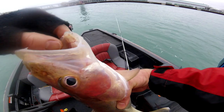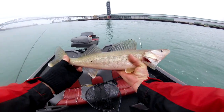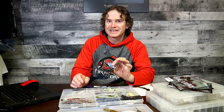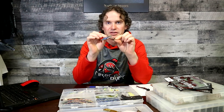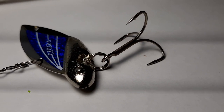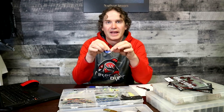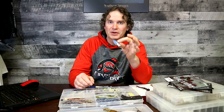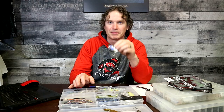Just rip it up and follow it back down — that quick reaction of the bait triggers them to bite sometimes and can get inactive fish going. I always have one tied on because a lot of times you can see fish on the graph and just can't get them to go. This will trigger a couple bites and sometimes get the whole school active. I almost always change the hooks — not many come with great hooks, so I swap in a big Mustad wide-gap treble on a split ring, not just the looped-over hooks that come with most of them. A good quality snap on top as well. A great package for fish you know are there but just won't bite.